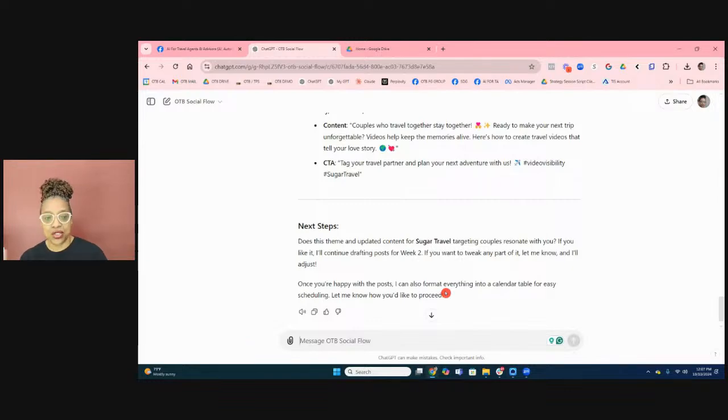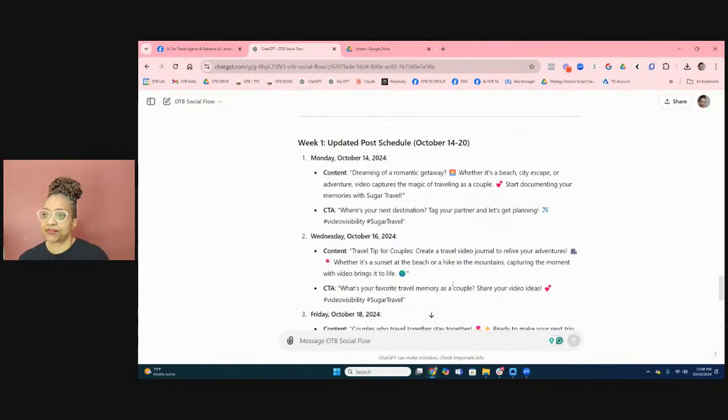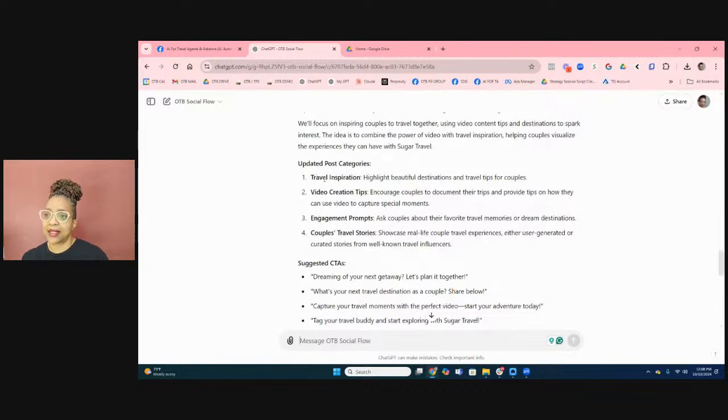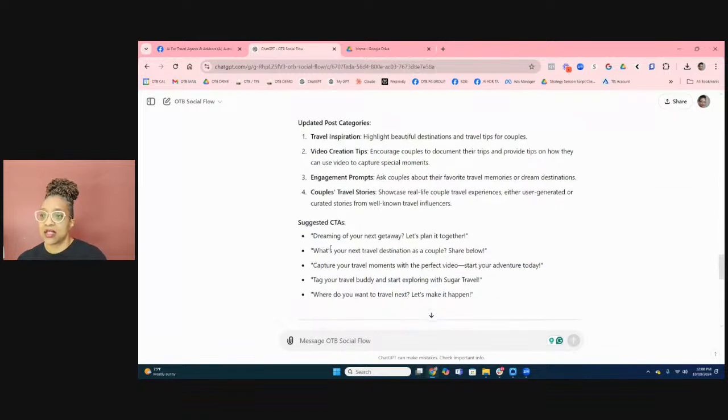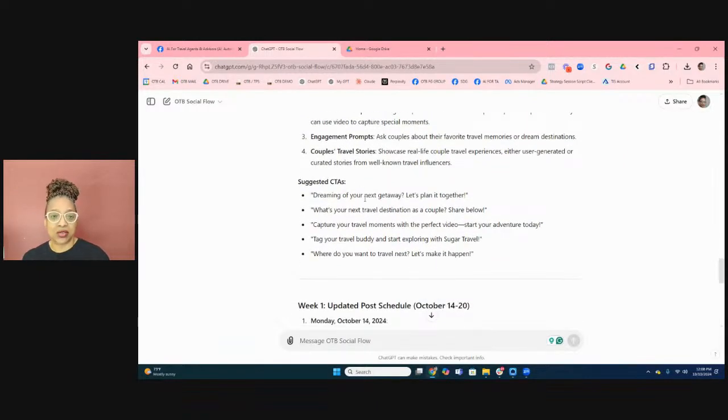Once you go through this and you're okay with it, let's say I like that it's giving me 4 different types of post categories, which is great. Suggested call to actions, maybe I don't want those. I want you to think about this as a conversation with your knowledgeable best friend. So don't just take what you see, actually interact with the tool. That's the beauty of AI, that it's a conversation, and that conversation can be a pretty powerful one if you actually tell it what you want, right?